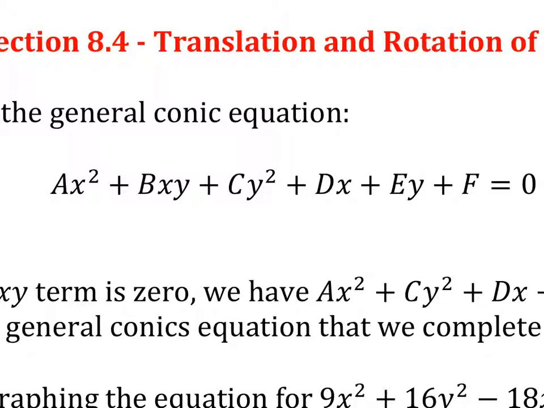And the variables start at x squared, xy, that's kind of strange, but there is an xy, y squared, x and y, and then the last one is a constant. So remember that order, and then it's always equal to 0. Somehow force yourself to memorize that order, because when I give you an equation, you need to know which number is A, which number is C, which number is F, and so on. Okay?